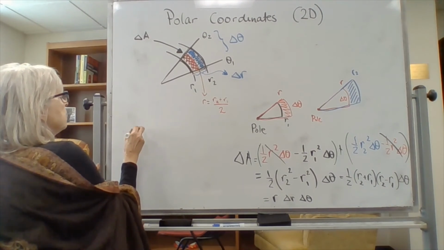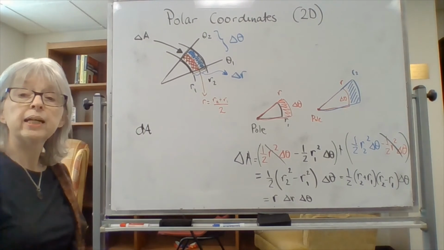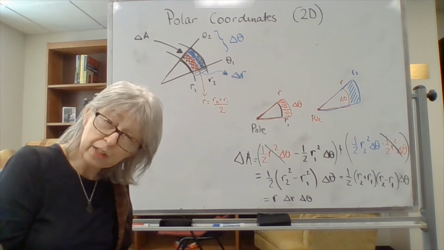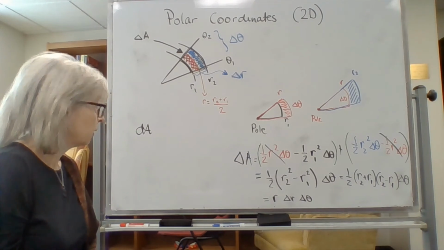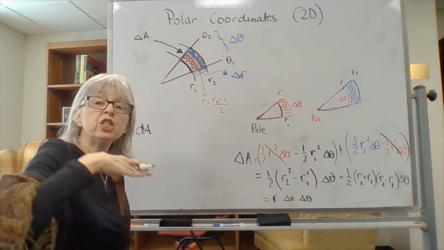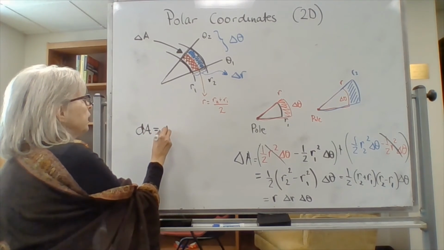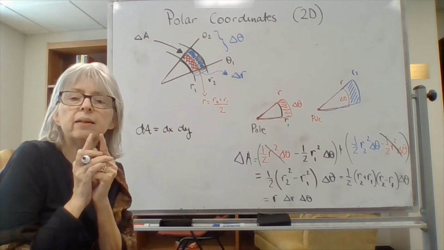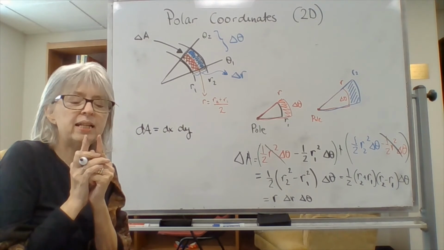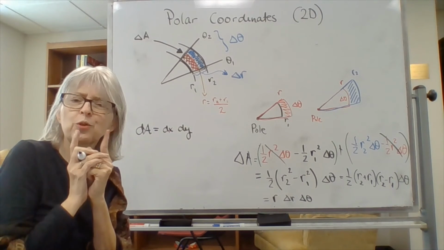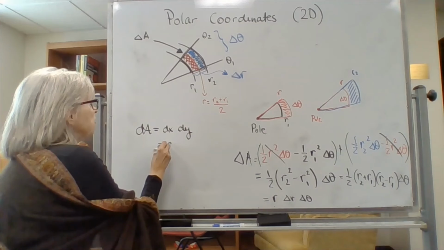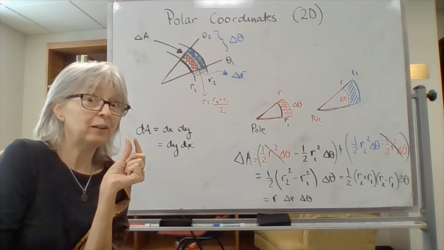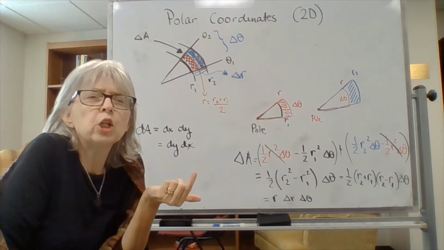I've already brought up the concept of an area integral. And I haven't done any area integrals with you. I'm getting you ready to do a whole bunch of area integrals. If we stick with the Cartesian coordinate system, we're looking at incremental changes in x and incremental changes in y to get little bitty rectangles in our plane, and we can find their areas by multiplying those little changes in x by those little changes in y. Or, if we feel like it, maybe we want to multiply the little incremental changes in y by the little incremental changes in x. Multiplication is commutative, so it doesn't matter which order.